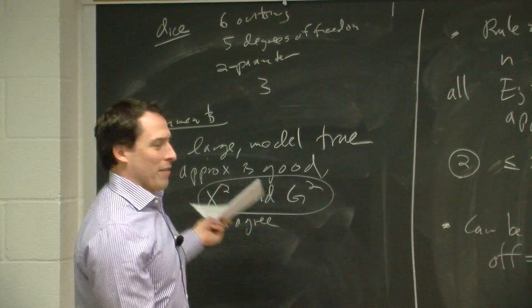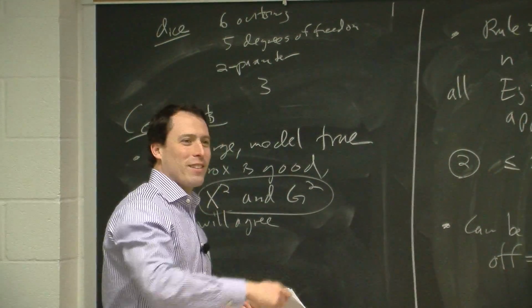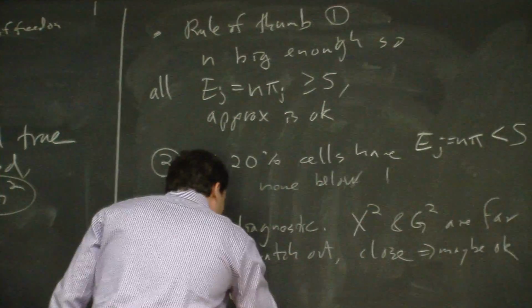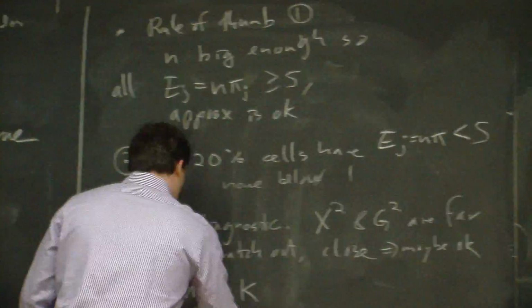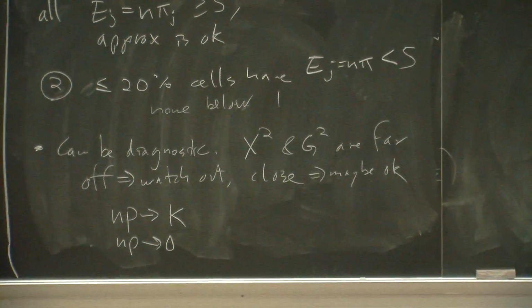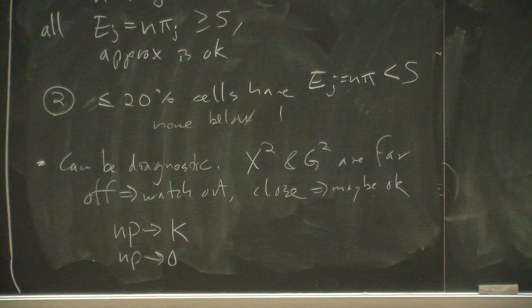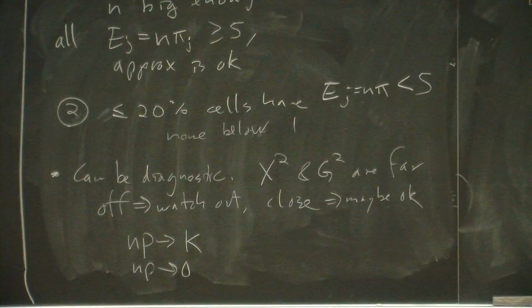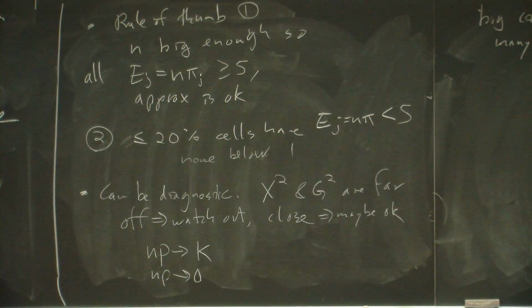Well, whether n is large or not very much depends on the specific distribution you have, right? Like in the binomial case, if np goes to a constant, then n is large enough. But if np goes to 0, then n is never big enough. So it depends on how this is changing with your sample size. So whether n is large enough is more of a statistical question than whether it's big for humans. And we'll talk later on about ways to study that explicitly in terms of power and things like that.